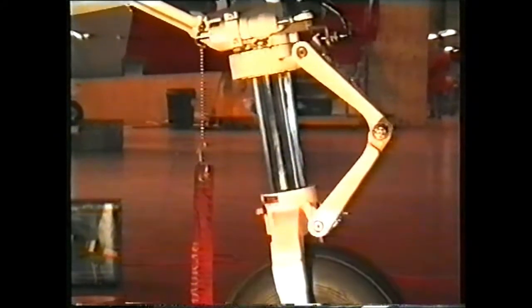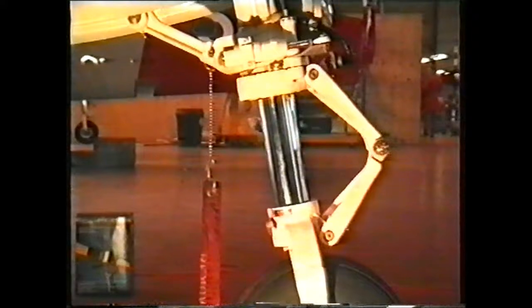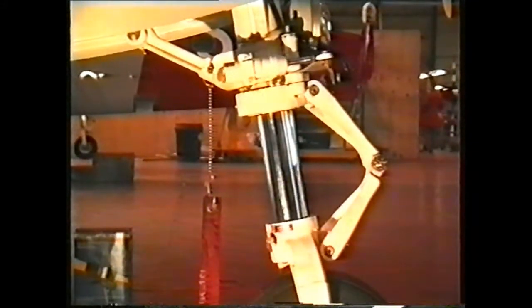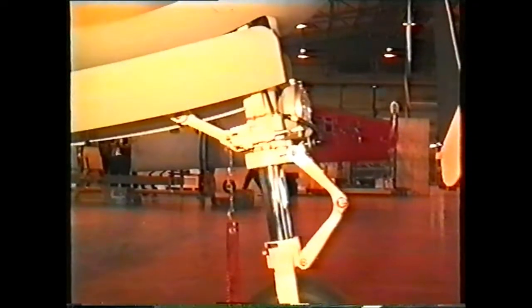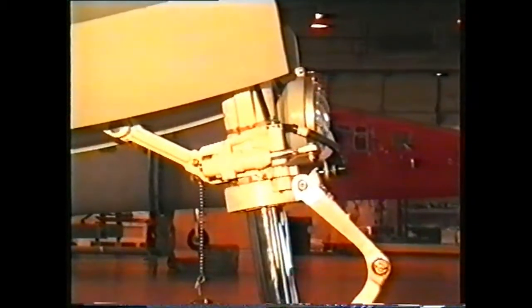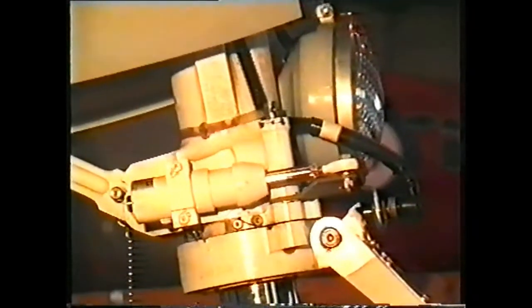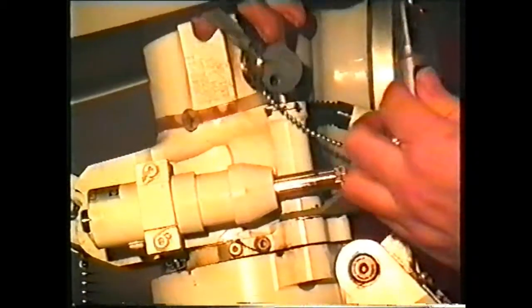Scissors then take the motion down to the nose wheel fork, giving 20 degrees left and right travel. A quick disconnect mechanism allows the nose wheel to be turned to much greater angles for hangar manoeuvring. The quick disconnect plunger is lifted using the quick disconnect lever and a pip pin.